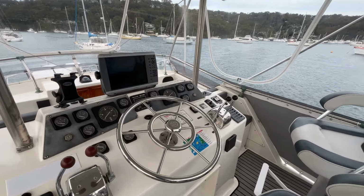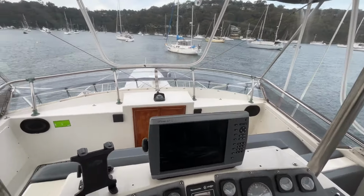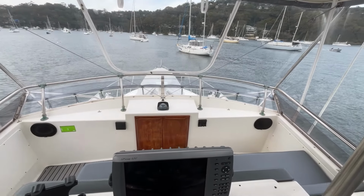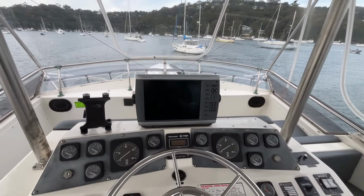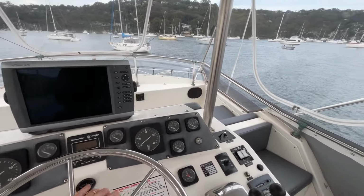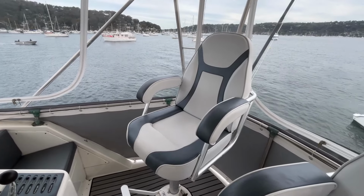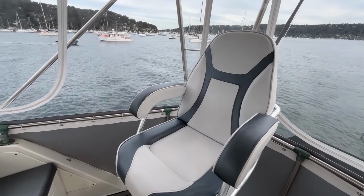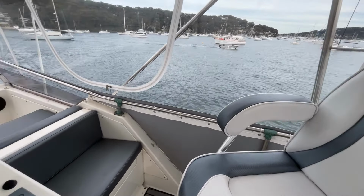And it's a really nice position. I'm going to just stand at the helm, and you can see you've got a fantastic position looking straight out over the bow of the boat. Or if you sit down, it's equally as impressive. And there's a second helm seat just to my right, which is there. Very nice helm seats. I think I'm right in saying that these have been upgraded. I don't think these are the original helm seats that came with the boat.